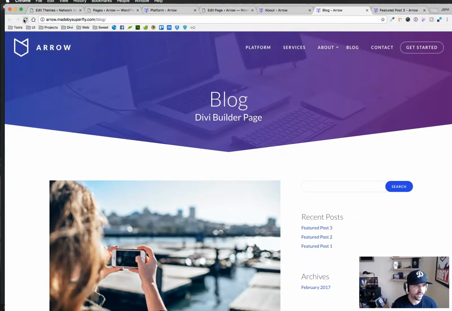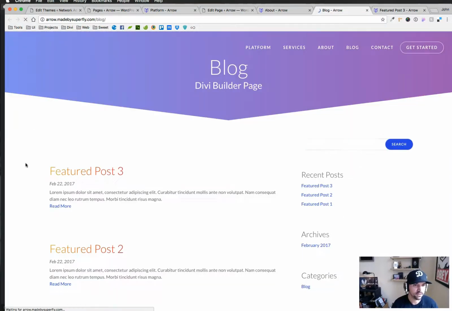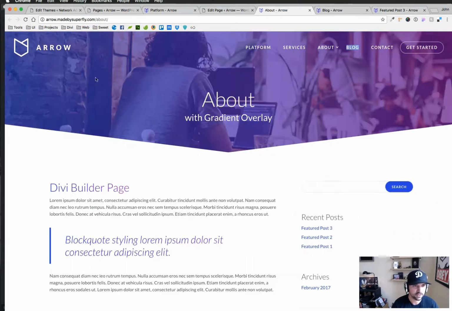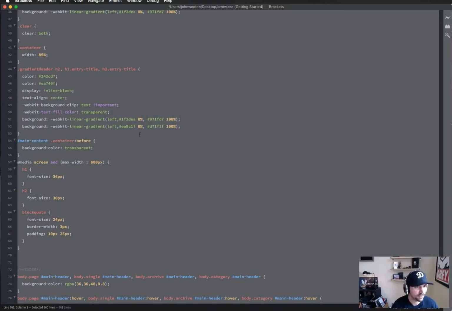And let me see if that did that anywhere else. Yeah, it's going to do it. I just changed it for all of them, so it's going to even do it on this page. It's going to change it for this Divi builder. Yep. Okay, I'll leave that for now.